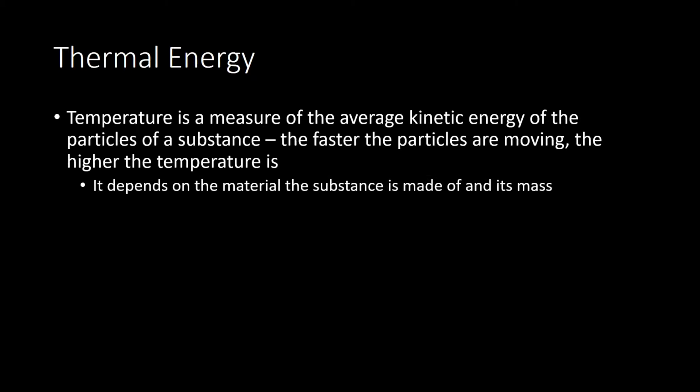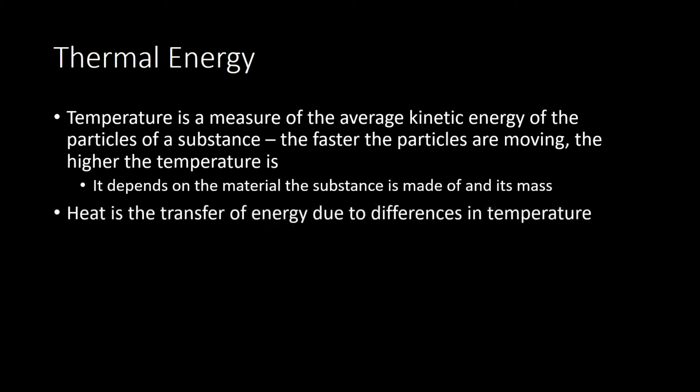Temperature depends on the material that the substance is made of and what its mass is. So the more mass that it has, you're going to have a different kind of temperature, and different substances are going to change temperatures easier or harder than others. Heat is the transfer of energy from one substance to another because of differences in temperature. Thermal energy will always flow from the hot substance to the cold substance.